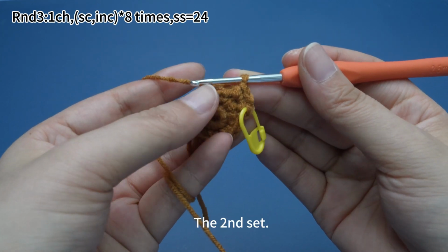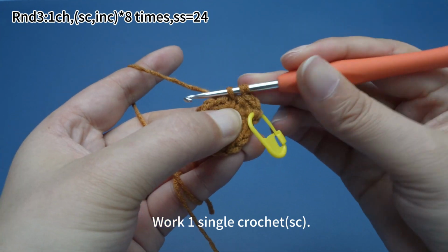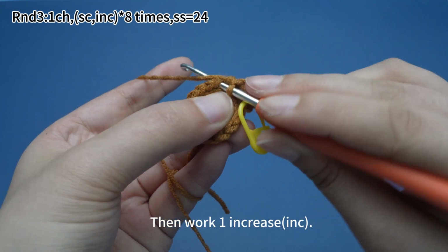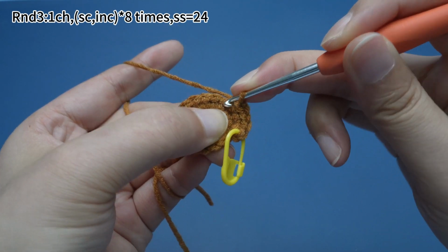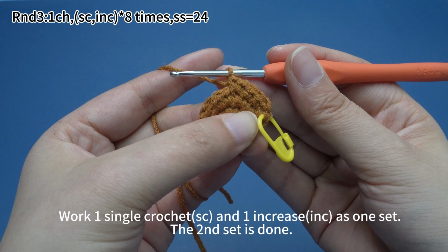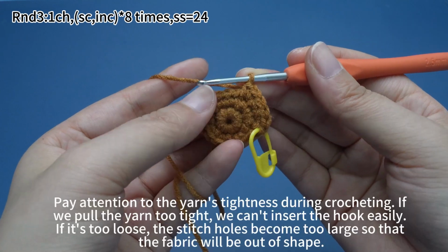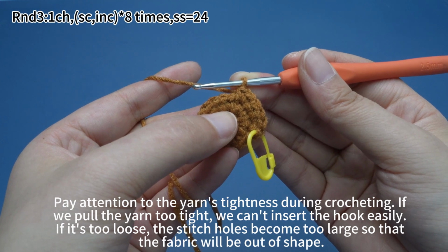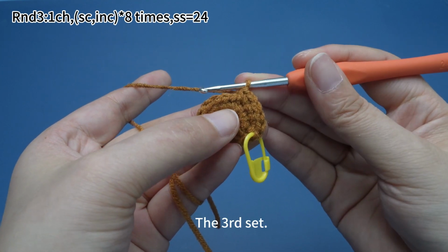One set is done. The second set, work 1 single crochet. Then work 1 increase, which means working 2 single crochets in the same stitch. Work 1 single crochet and 1 increase as 1 set. The second set is done. Pay attention to the yarn's tightness during crocheting. If we pull the yarn too tight, we can't insert the hook easily. If it's too loose, the stitch holes become too large, so the fabric will be out of shape.